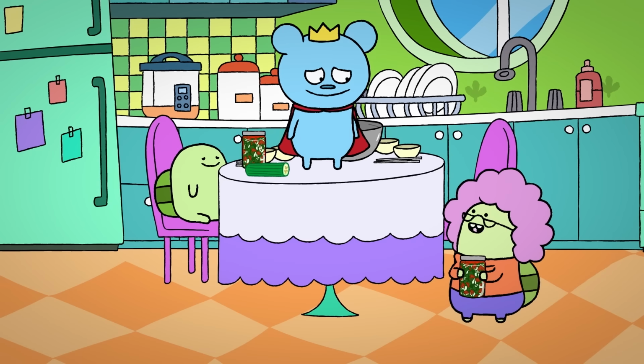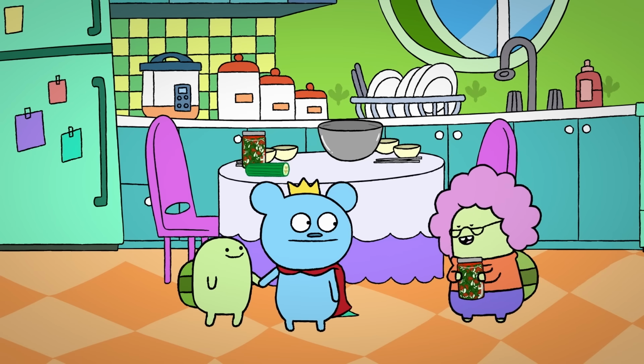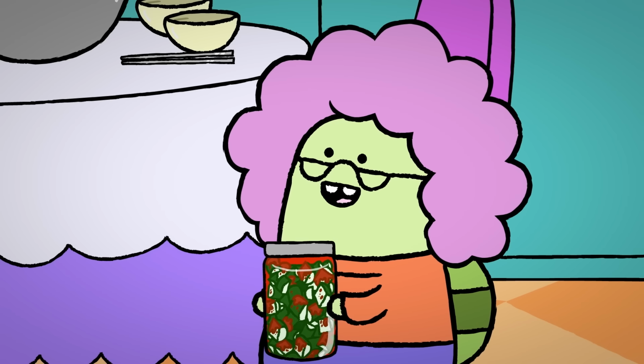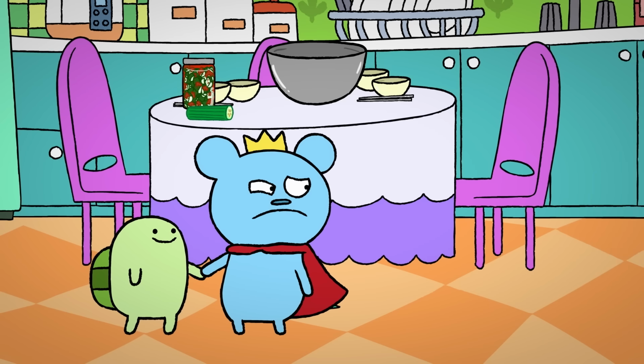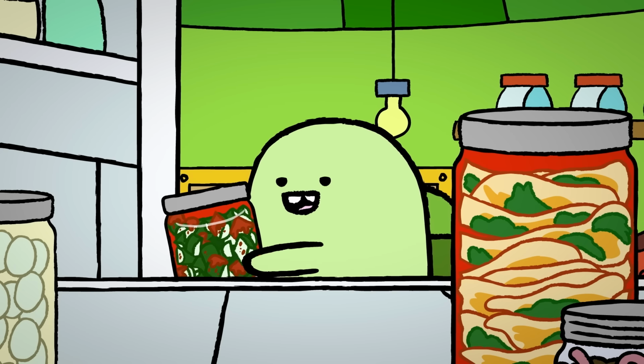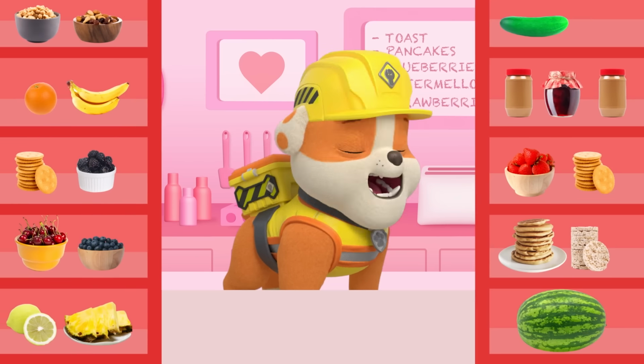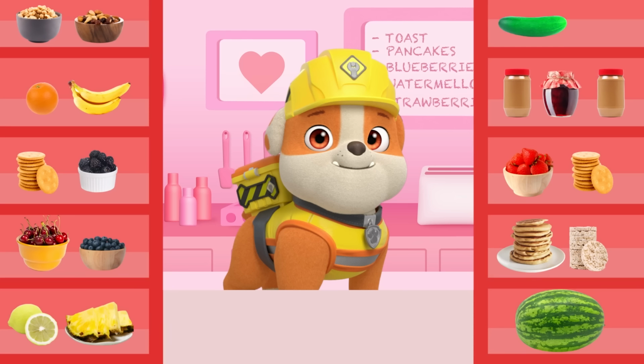Now, we seal our cucumbers in jars and put them in the fridge to bubble and fizz for a few days until they're ready to eat. Good luck, Kimchi. I'll be here if you need me. Rubble, on the double! Yeah, Rubble!